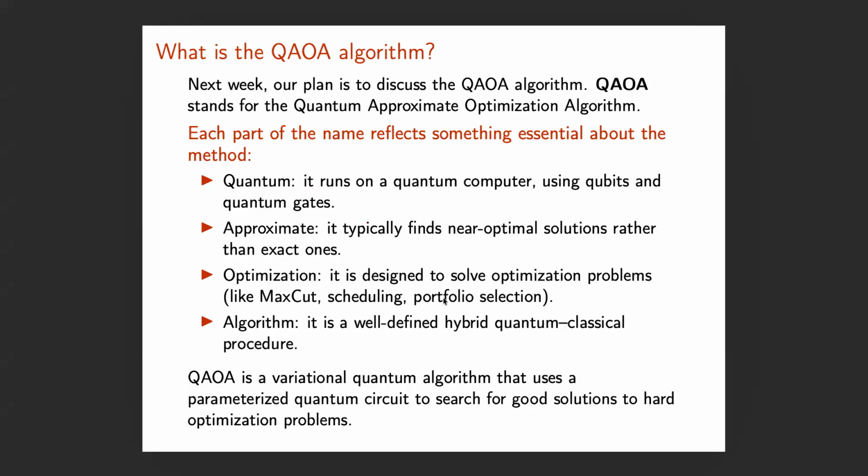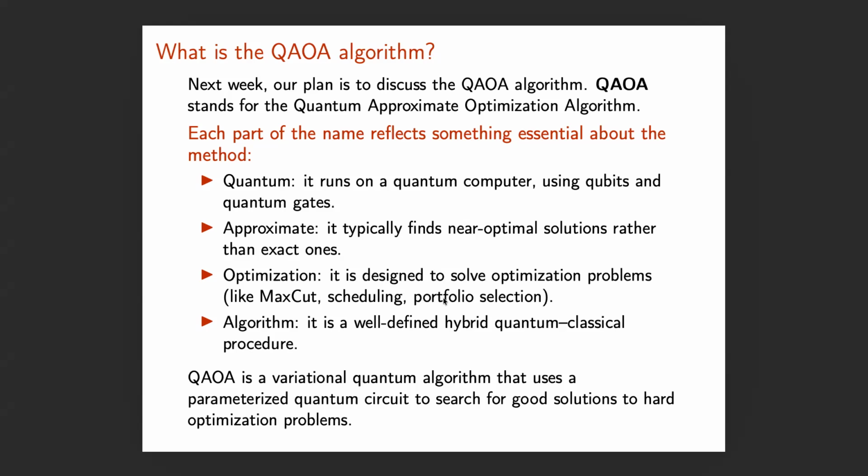Now, one thing which I will not touch upon is how you would implement real data, let's say from options in finance, for the QAOA algorithm. So I will basically discuss the algorithms and how to implement them. But I will not say much about how you actually encode the data. That's largely also due to the fact that I am a differential equation person. And then it's pretty easy to actually encode the data which I want to deal with.